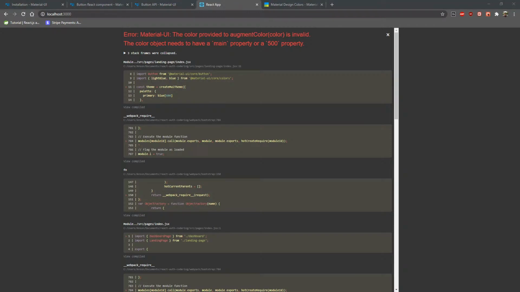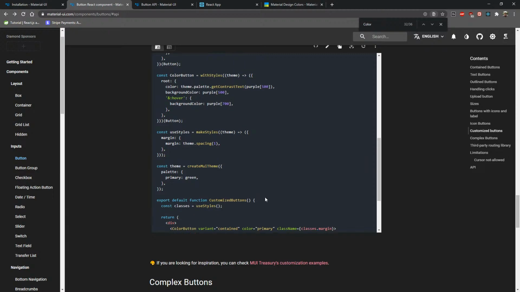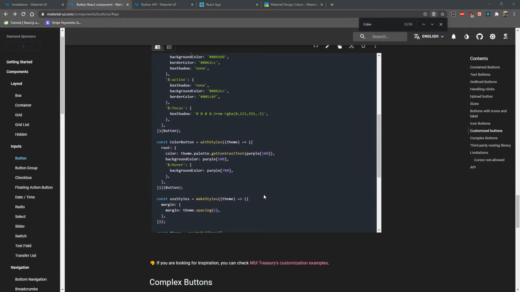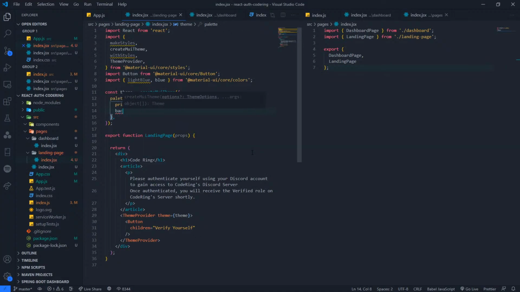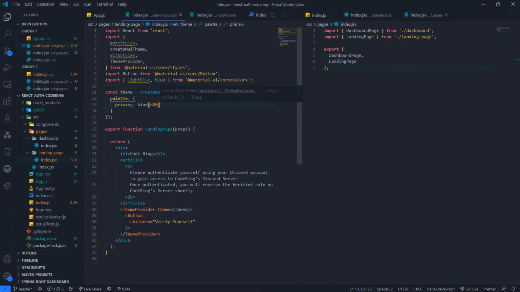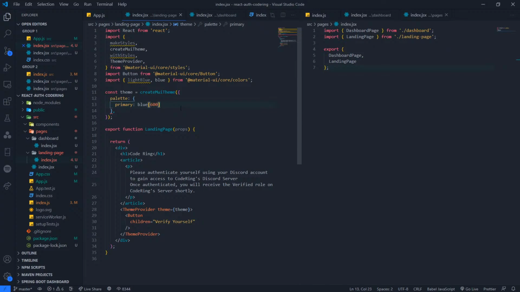React material custom button. Yeah, I'm not sure why that is happening. Let me check something.